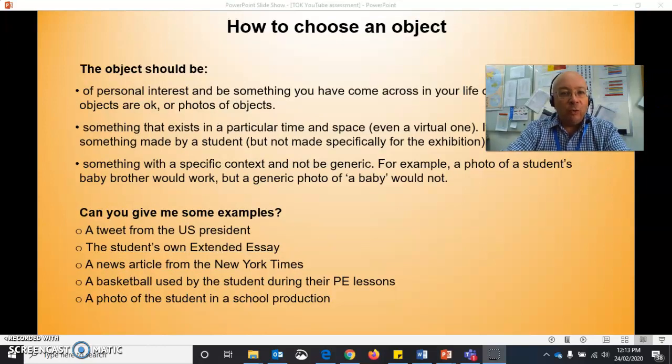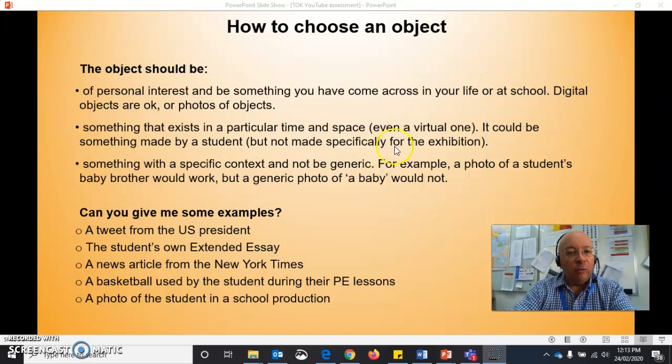All right, how to choose an object. The object itself should be something that's of personal interest to you, something you've used or come across in your life. Digital objects are also okay, or photos of objects. It should be something that actually exists in a time or space, even if it's a virtual time or space, and it could be something made by yourself, by a student, but it shouldn't be something that's specifically made for the exhibition.